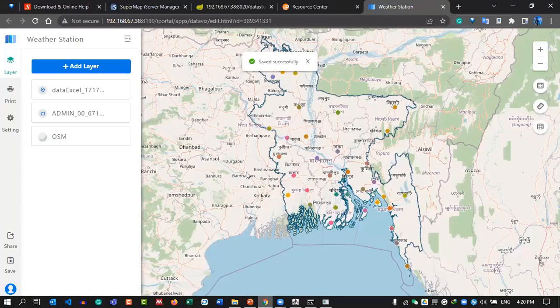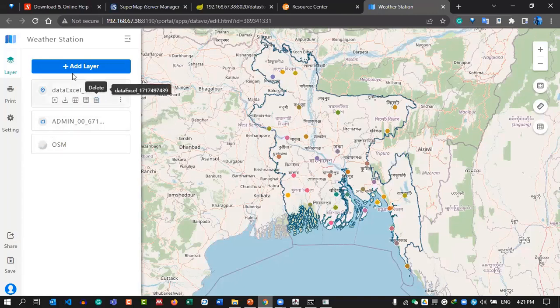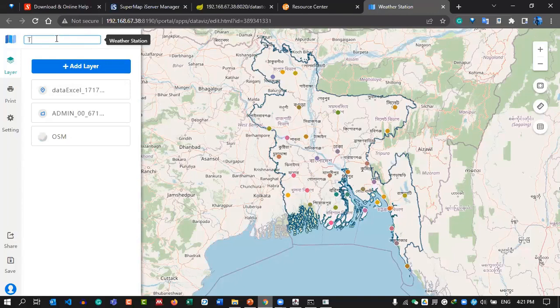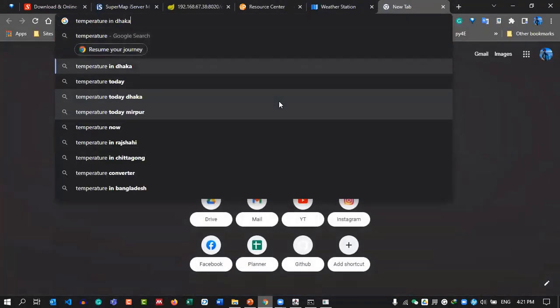So this is our first map, and now we'll create another 2 maps to visualize our temperature data and precipitation data. So I will just rename this map as temperature map. Okay, done.